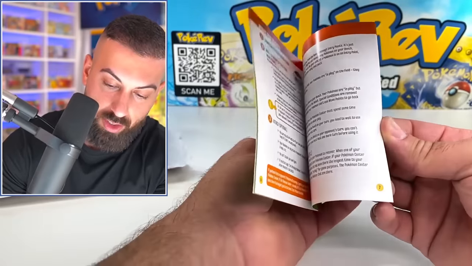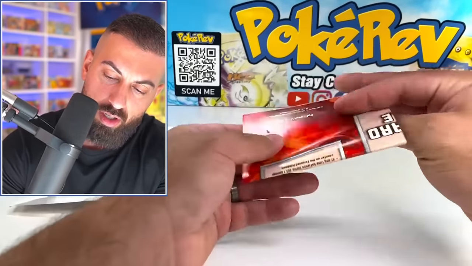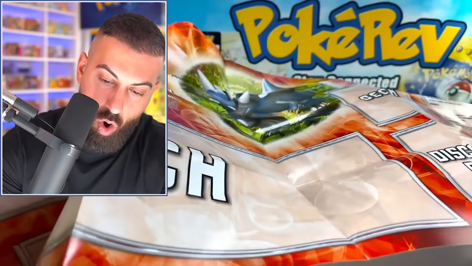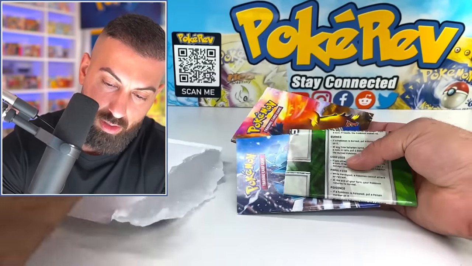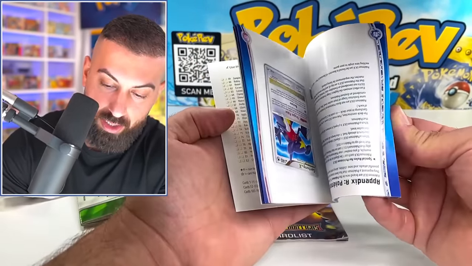Oh, next quest. Okay, so we got the rule book to go with it. What else we got in here? Some more. Okay, so maybe another playmat. Dude, okay, another mat. Yes. Oh, it's a Diamond and Pearl playmat. And what else? There's a couple more. Actually, there's a bunch more. We got Majestic Dawn card list. Oh my God, that's sick.